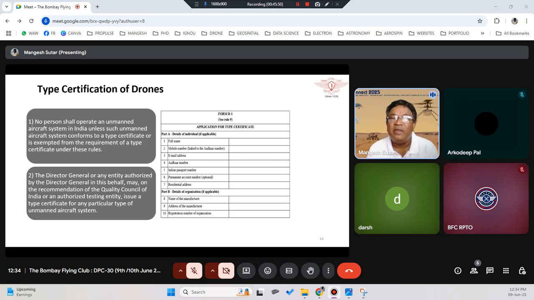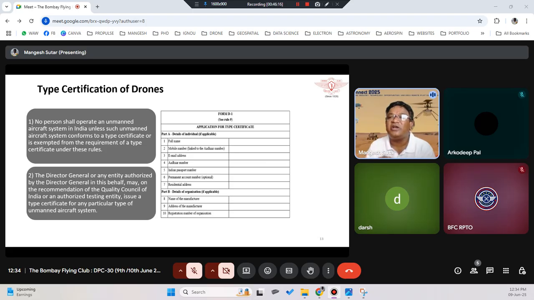There are people who are making small drones, like nano drones, which don't require to be type certified because those are small toy drones. You are just flying it in a small range. They are very harmless, I would say, not really affected. But if you talk about a 2 kg drone flying and it hits somebody, that person can have a fatal injury, or he can die also because of that, or maybe it can damage a property also. So they will become very lethal.